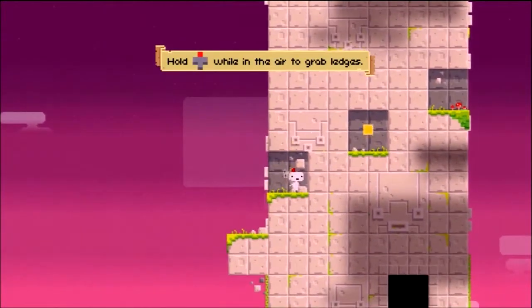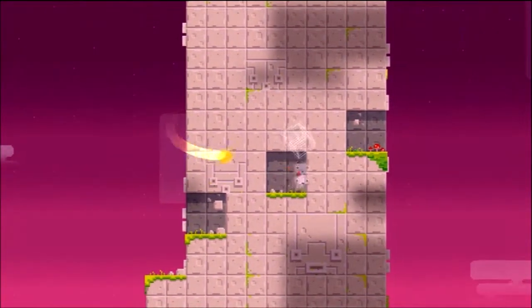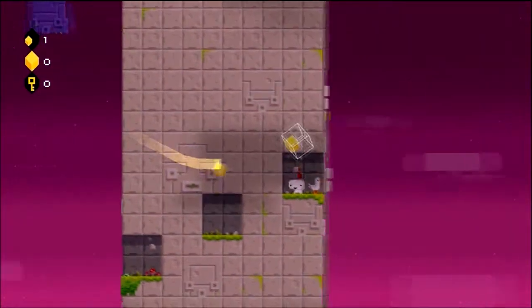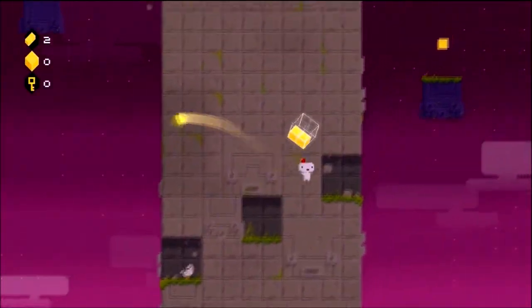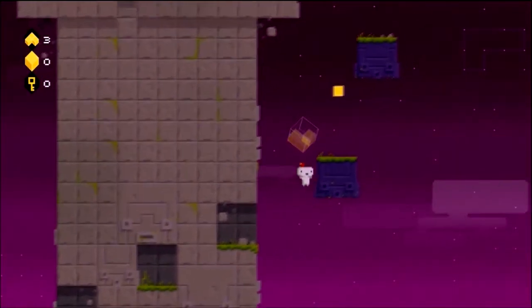Oh, that's cool. Hold up in the air to grab ledges. Oh, I don't need that stuff, man. I don't need no ledges. I got this. I ain't about that life. I'm parkour for days. No, okay, maybe I do have to. Oh no, it's gonna come down. Well, yeah, I missed! I'm going to die!